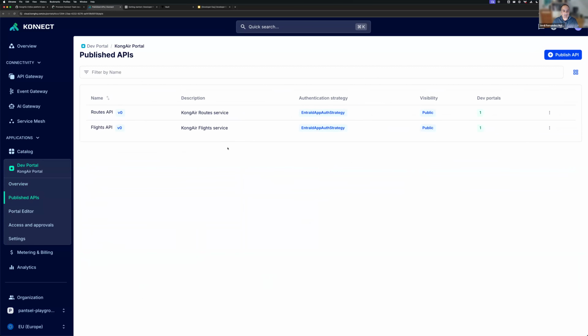It's now that we can see that the Routes API and the Flights API have been published into the developer portal. And we can see as well that in my configuration file, in my state file, I specified that I wanted to use the Entra ID application authentication strategy, which is the dynamic client registration that I was mentioning before.